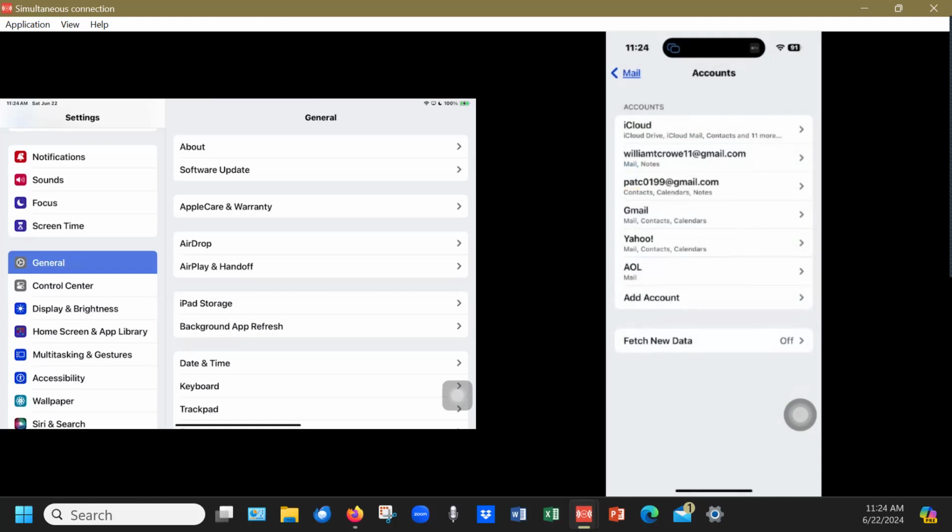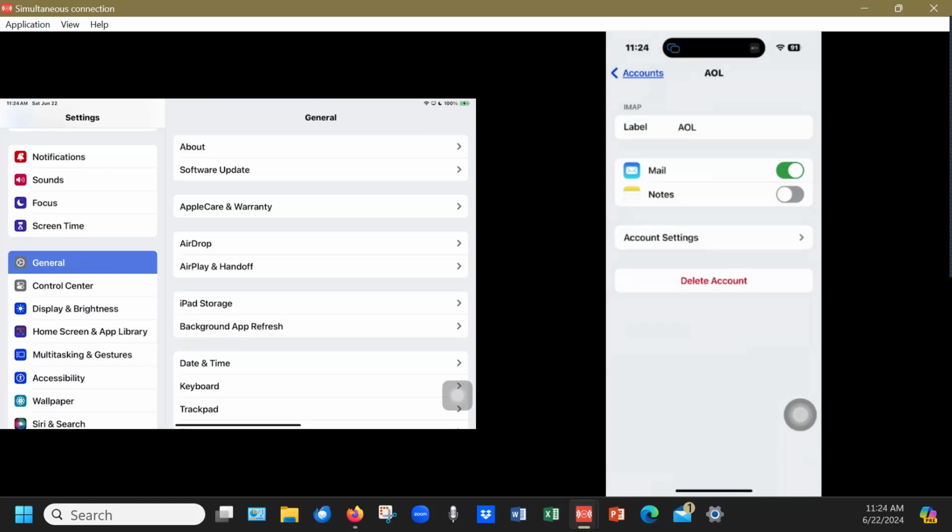You see where it says AOL? You tap that. Do you know your AOL password? Yeah, I do. I got a bunch of stuff. If you delete the account and then re-add it, I believe it will come up the way mine reads now. The same with your iPad. Do the same thing. Delete it. Just do one at a time though. And if it asks you, do you want IMAP or POP03, select IMAP.